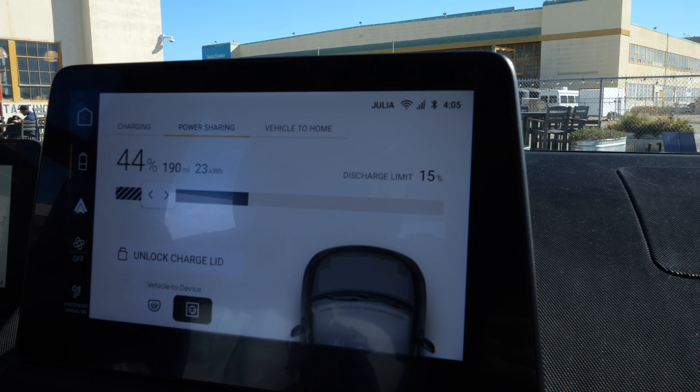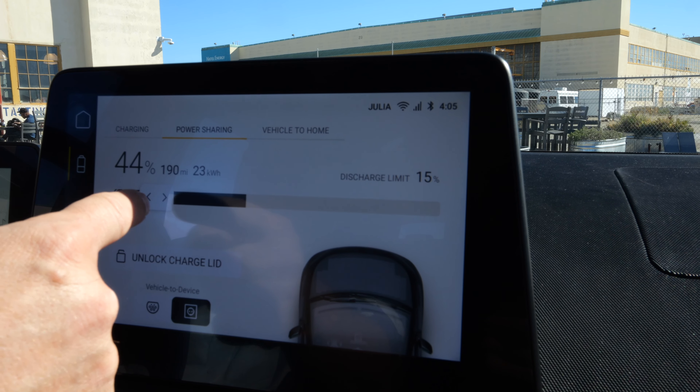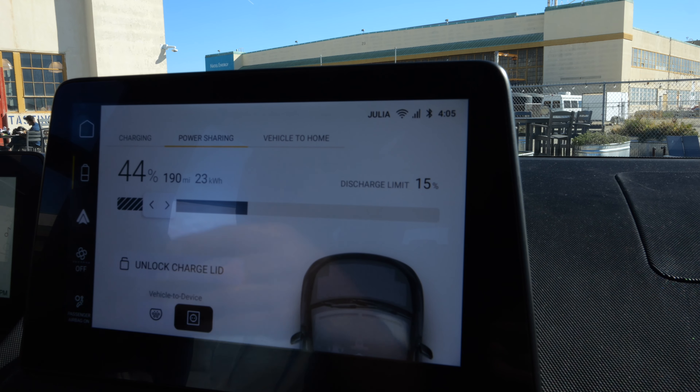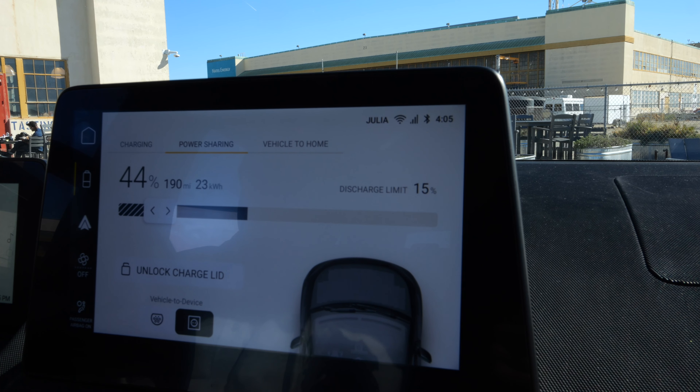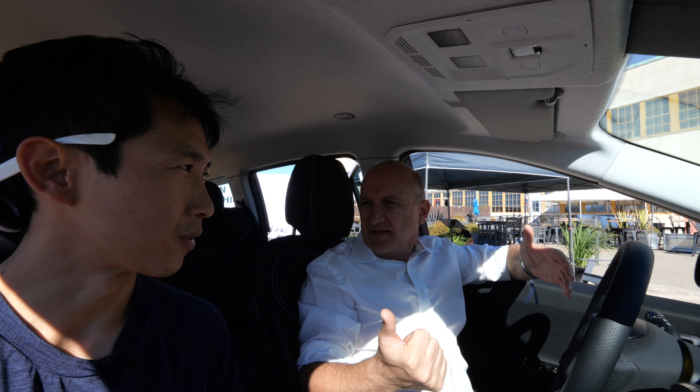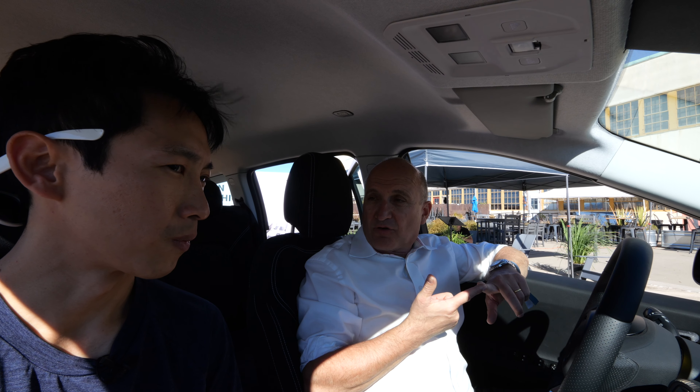This here is the power sharing. If somebody comes and plugs in that I authorized at 85, 90, or 100 percent, it will discharge only to 75 percent. Or if I need to drive home and need at least 15 percent, it will start already now discharging, but always in the next weeks will recharge, and you can continue to give power away as long as your battery doesn't go below 15 percent.